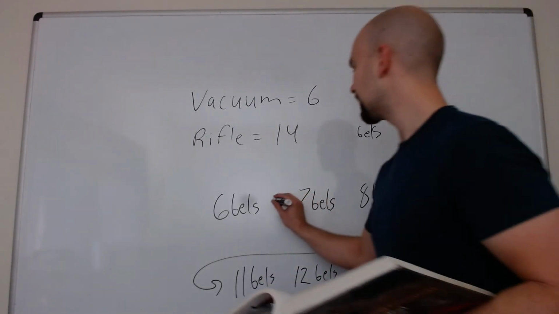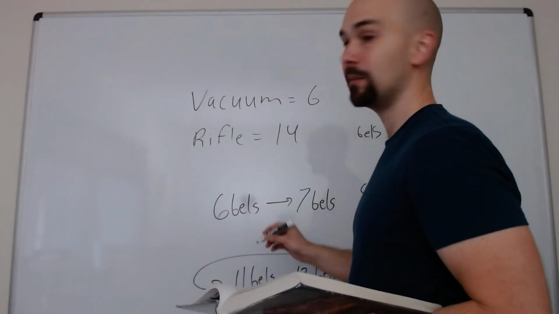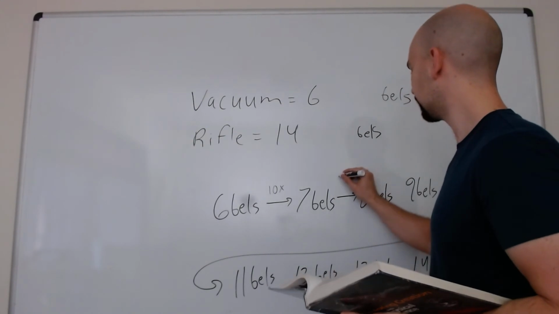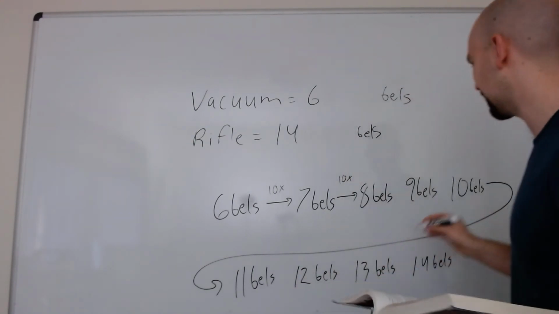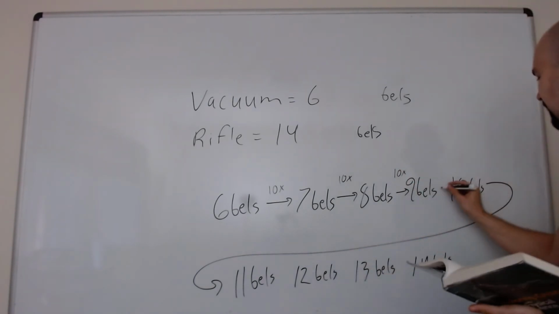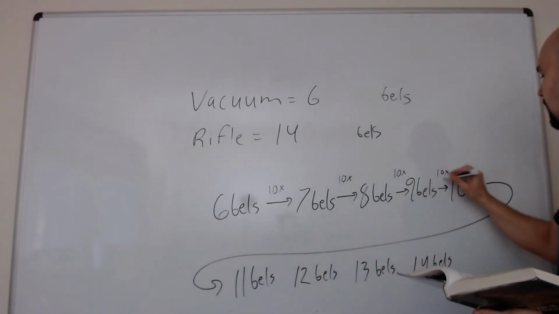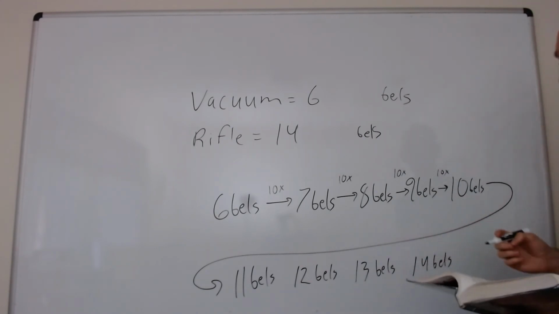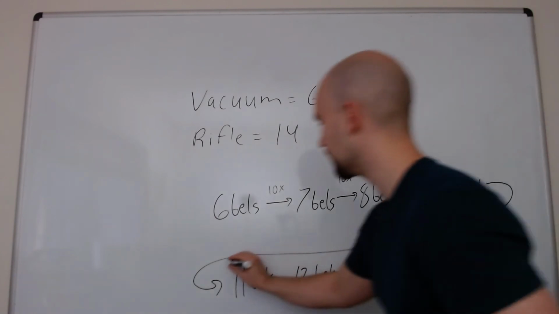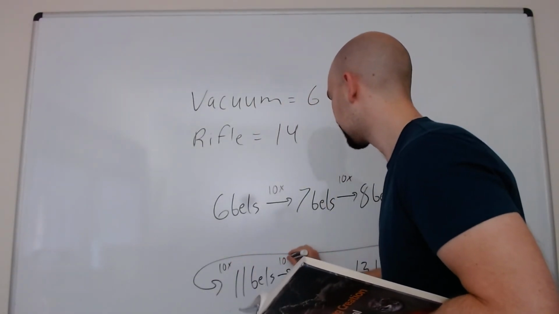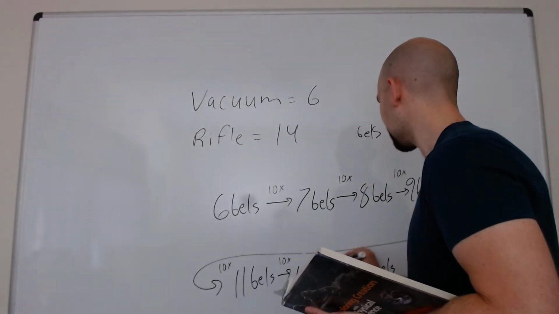And remember, every single time you increase by 1 bel, you're going 10 times louder. Our ear doesn't hear it that way, but that's actually what you're doing. So you could do it this way very painstakingly, or you could just say, we're multiplying it by 10 to the power of 8. So from there to there is going to be 10. Just doing this to illustrate the point rather tediously.